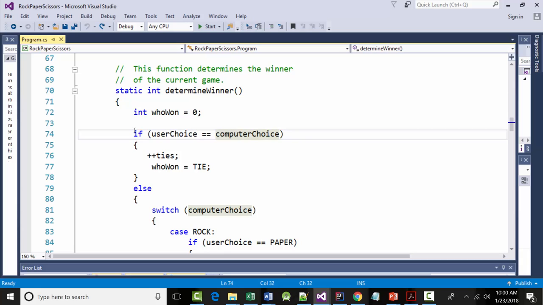All right. So I already know this was the easiest. If the user choice equals the computer choice, I don't have to check anything else. This is the kind of thing where you might say, oh geez, I never thought of that. But you have to start thinking about it. You have to start thinking about, is there a way when I'm writing this application that I can make it a little bit easier for the computer?